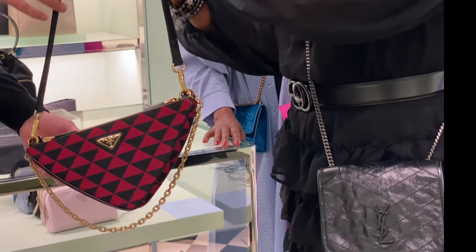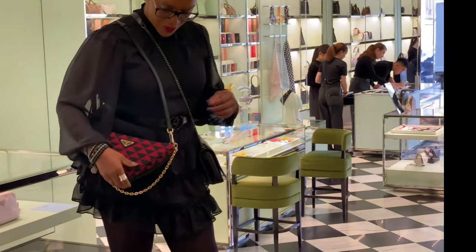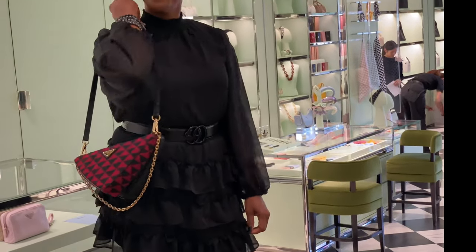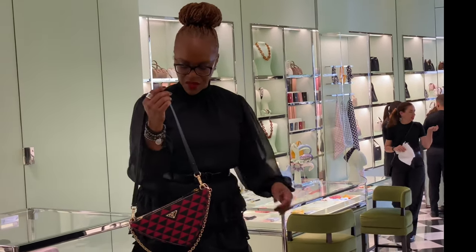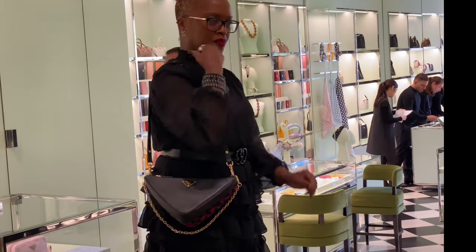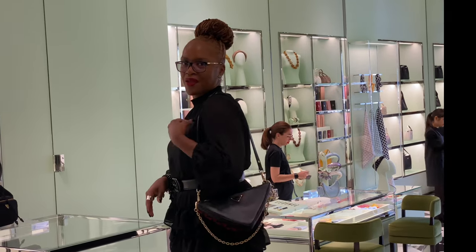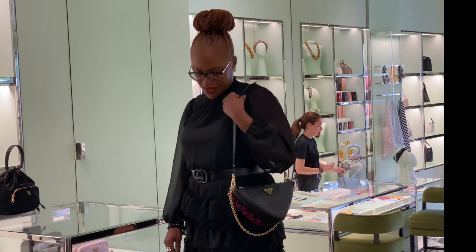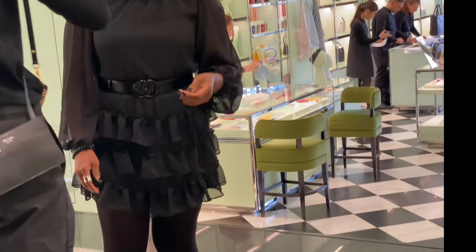It comes with a leather side and a fabric side. The bag can be worn on your shoulder, you can adjust the strap, you can wear it separately, you can take the bags apart, and you can wear them as clutches — which is amazing, I didn't realize that. So I'm already thinking about how many ways I'm going to wear this bag and what I'm going to style it with. I wanted to wear it that evening for my birthday dinner.